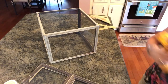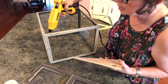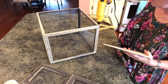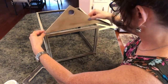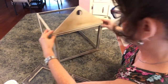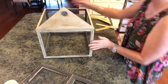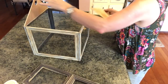So what I'm gonna do is just put some glue right here. But like I said, this is based on the one that I saw on Pottery Barn. There's so many different ways to do that, and you don't have to do this step right here. This is totally optional. You do not have to do it, but I wanted to do it. Okay, it's so cute.